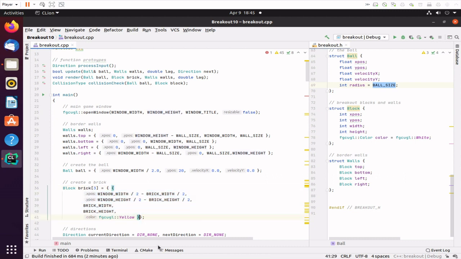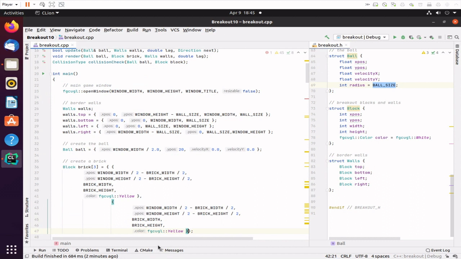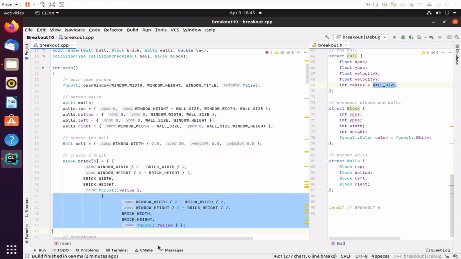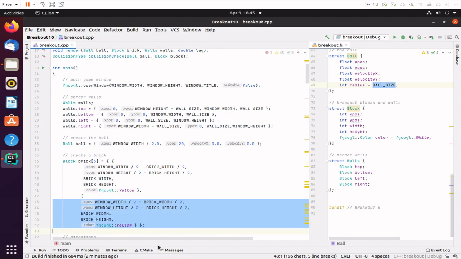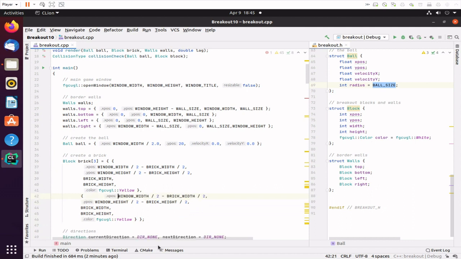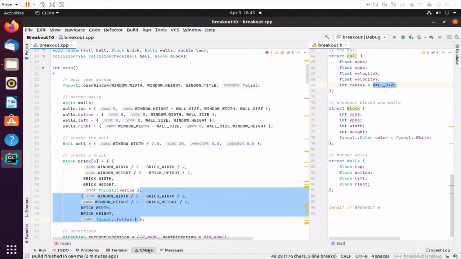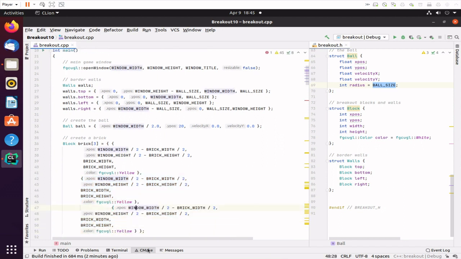I can do a comma, and then it wants to put it there for some reason, but I can try to reformat it. It'll fight you sometimes. Okay, so that's one brick, and then I want one more. I'll copy from that comma so that I can paste it right here, and hopefully I have less to realign. All right, so that'll be my third brick.